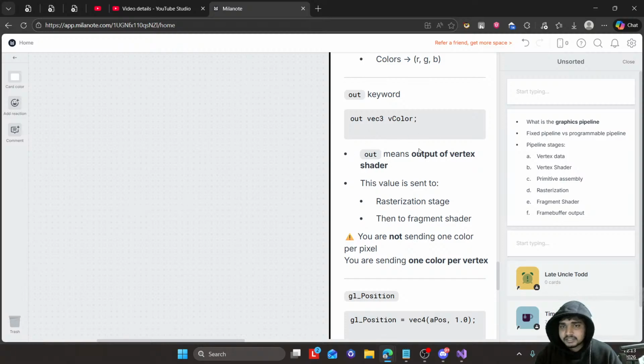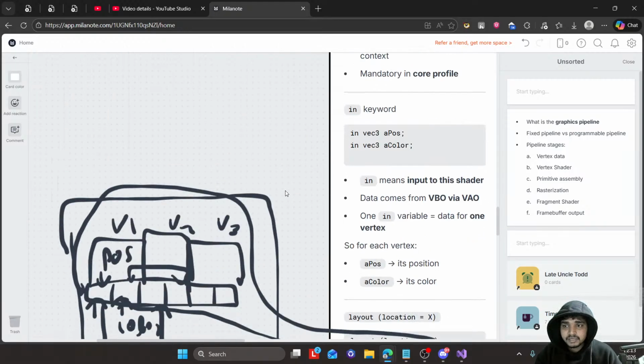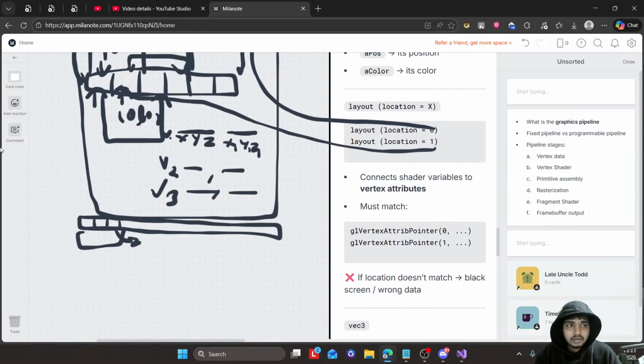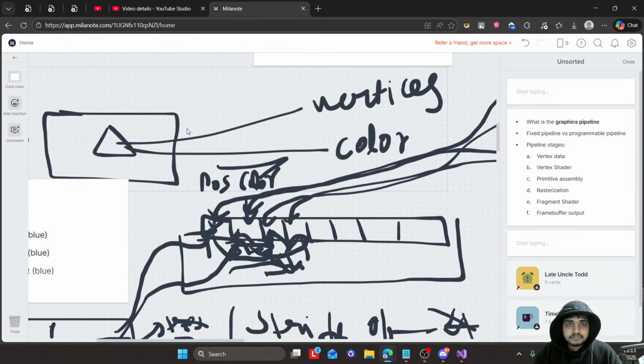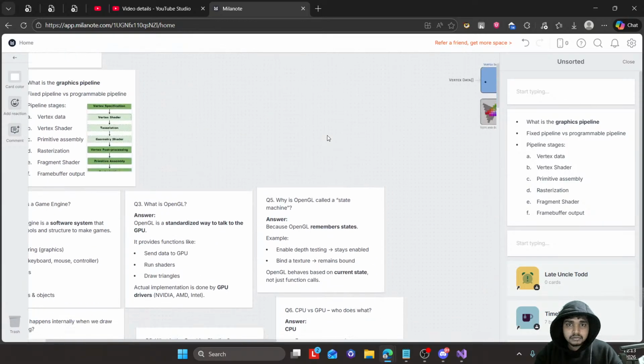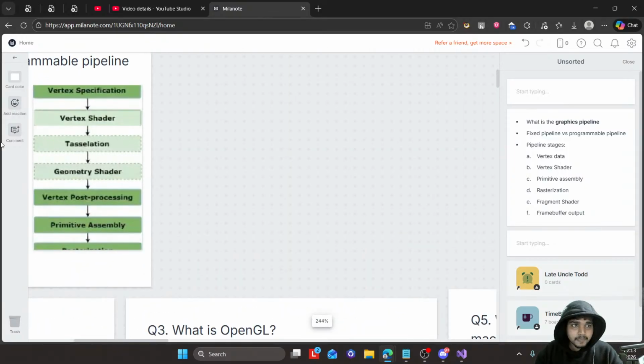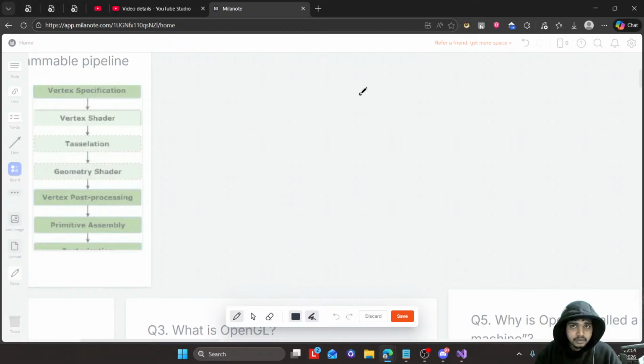So where does this output go, right? We have to understand it. So we need the pipeline again. So here's the pipeline. Let me go upside so I can properly make you understand. So we have the vertex shader. Before the vertex shader, there is a buffer from where the data came. The buffer is the VBO, right?